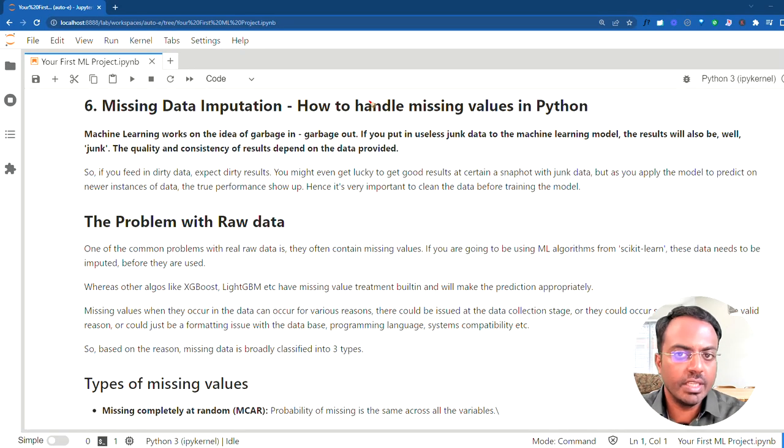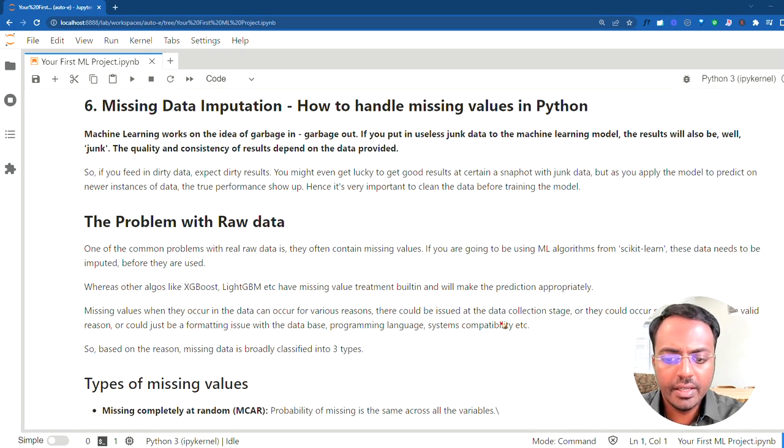So in this one, we will first try to understand the different types of missing values, the various reasons these kind of missing values could occur in the first place, and different approaches and strategies that we can use to handle these kind of missing values. While we try to understand that, we will also see in what kind of situations we want to use what type of an approach, and look at the do's and don'ts when we do these kind of missing value imputation treatments.